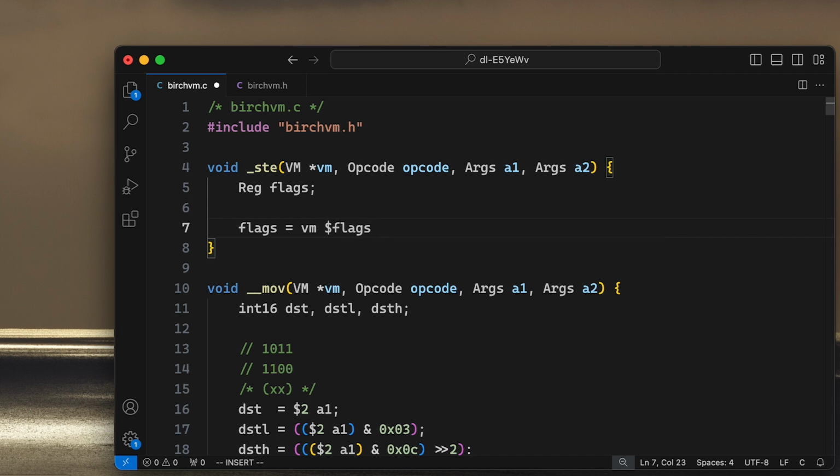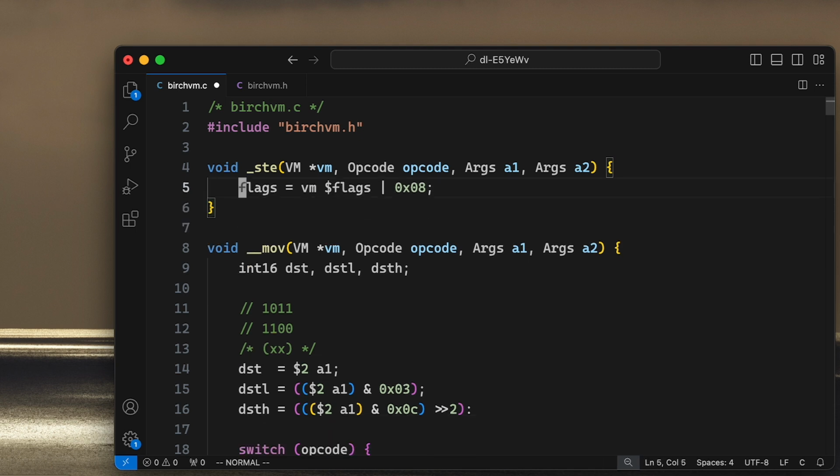We want to OR it with an 8 in this case. And maybe we don't need an intermediary variable.